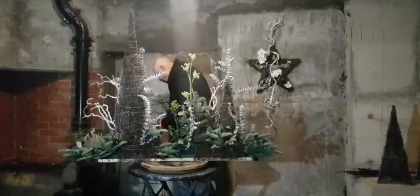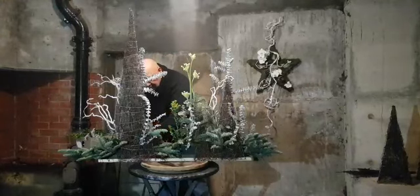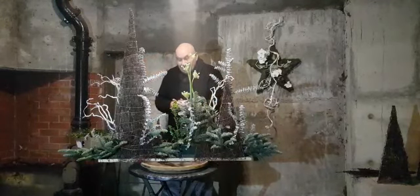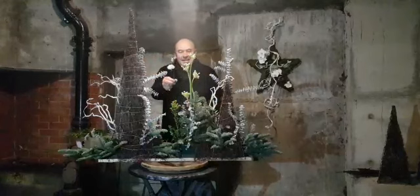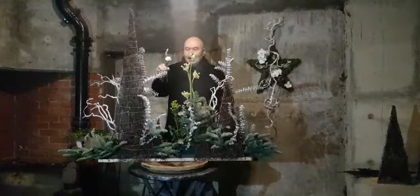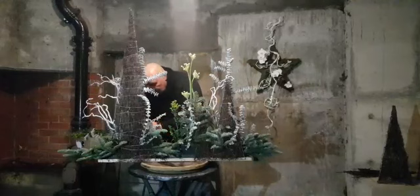So first off, I'm just going to put in some, not chincherinchee, I'm going to put in some of these things. I've forgotten the name. Lisianthus, eustoma. Okay, so we're just going to wheedle in some of them down through this design on this side.